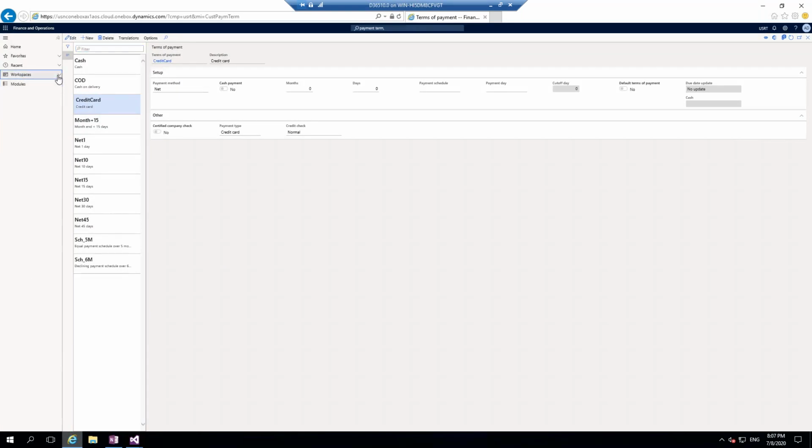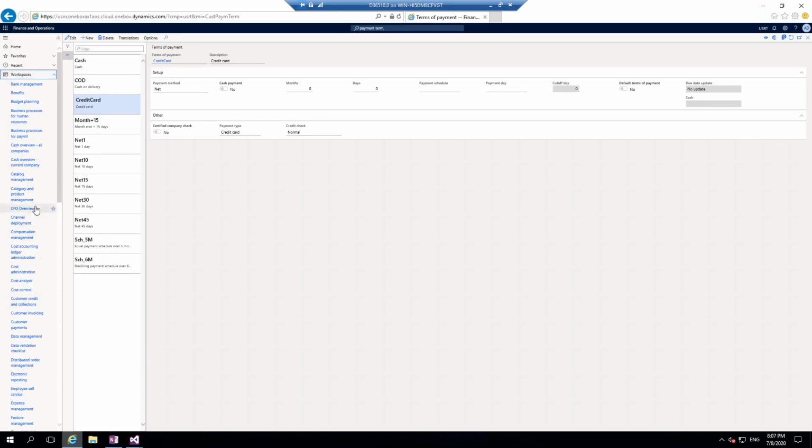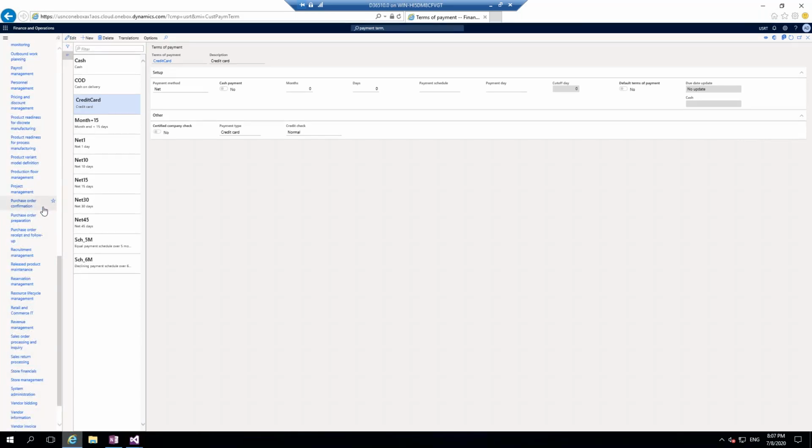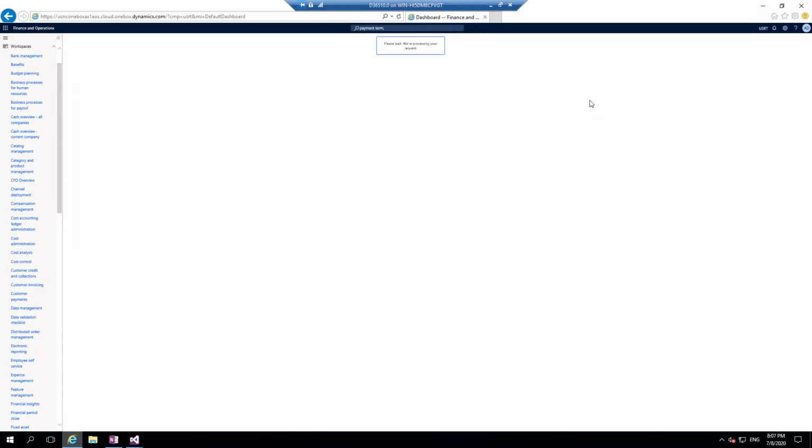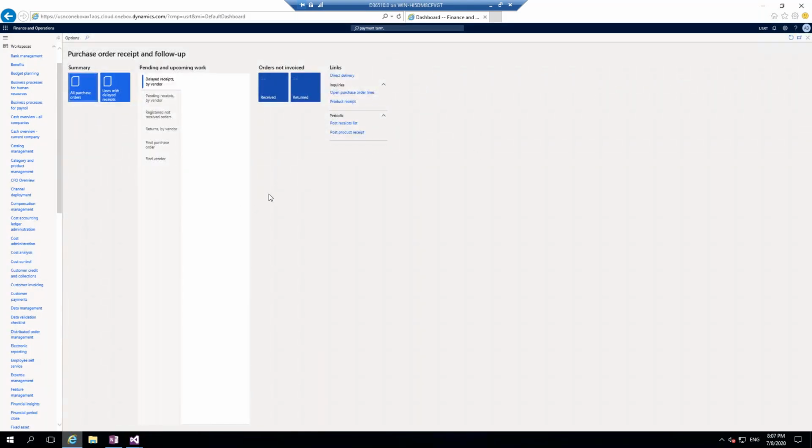We have a brand new concept called workspaces. In workspaces, we will use these form parts. For example, you have a purchase order receipt workspace. Let me check. As I remember, I saw it somewhere here. Let's wait for a second. I think here you should get it, the form part. Like this, if you want to embed the form part, currently it is not showing any details. If you want to embed the form part, you can embed it here.